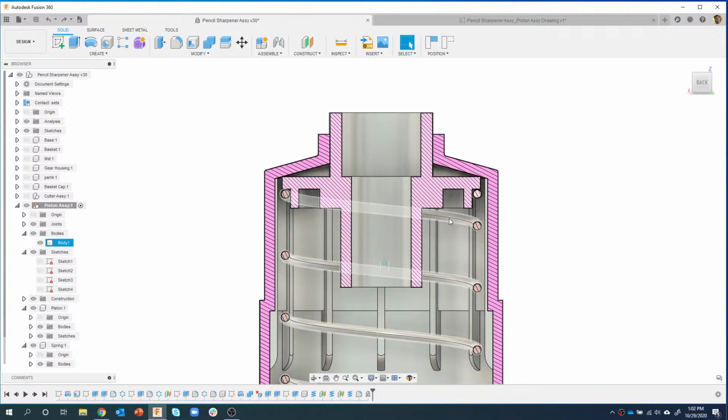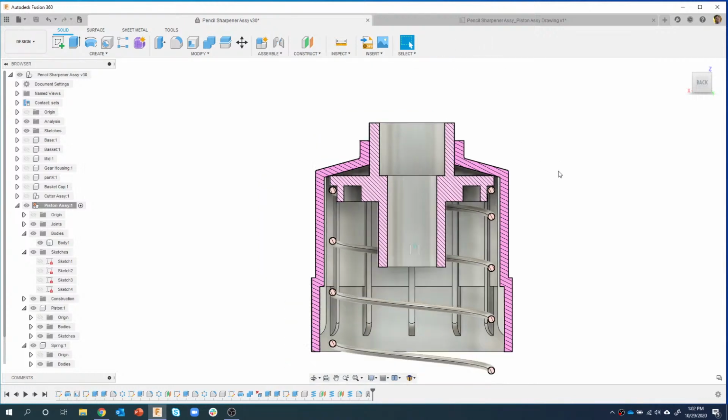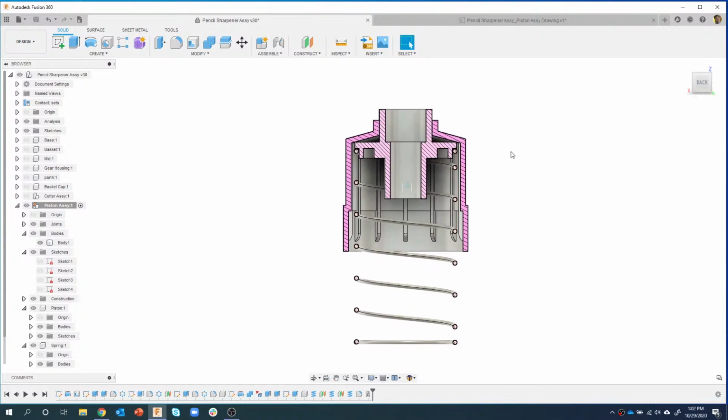Okay, so it is mechanically, whoops, pushed too hard. You have to go gentle. So I'm going to push to right there, and you'll notice it's not quite touching, but remember there's a slight angle to the top of the spring, so it's hitting on the back of this part here, but it's pushed up against this piston now. So I'm going to capture that position. Okay, so these parts are now mechanically where they need to be.